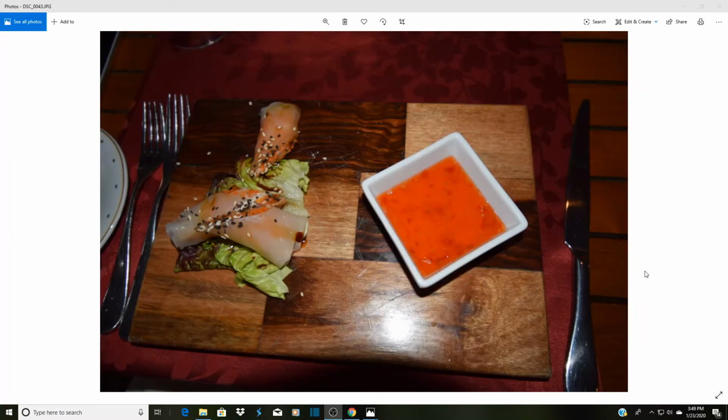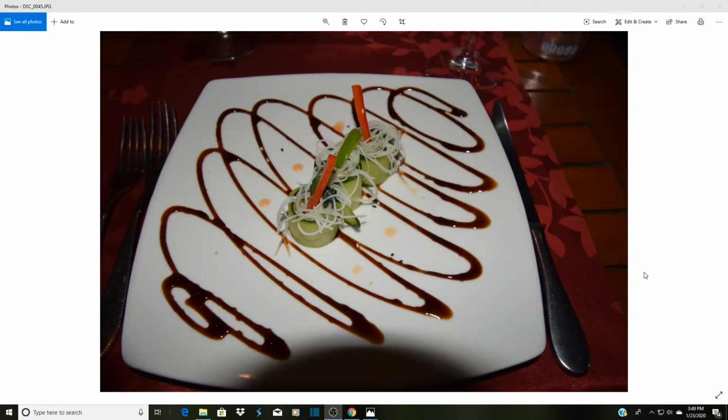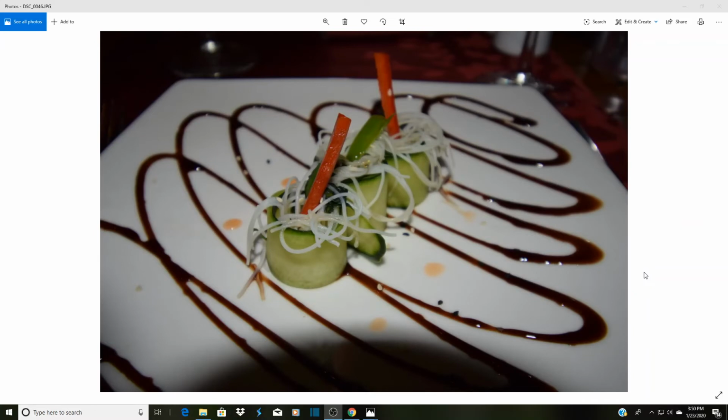This is just another typical dish that you might find there. Just a white fish, but it was very good. They do have some different salads for appetizers. Sometimes the portions are a little small. You might want to ask the waiter. If you are pretty hungry, you might want to order 2. Try 2 different ones. That's not a problem there. They'll do anything you want. Just another picture of the same thing, but it was excellent.